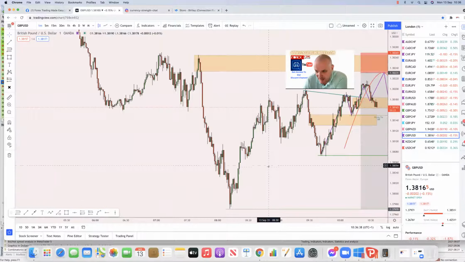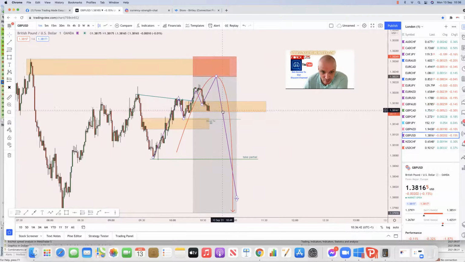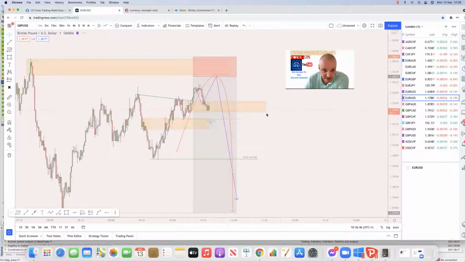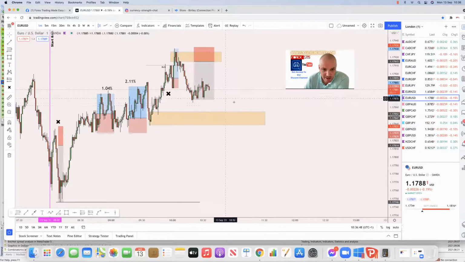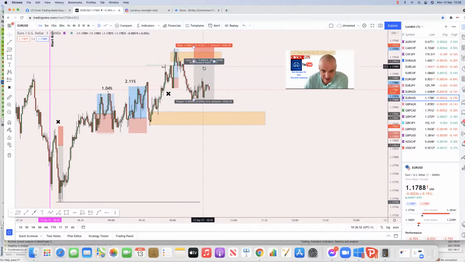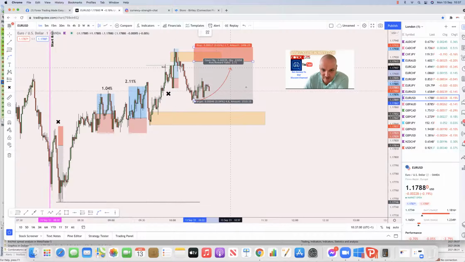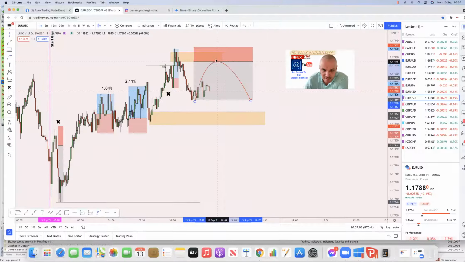Just going back and going on the rule of play that we're looking at the moment. Let's go and have a look at the Euro USD, see what's happening with that little baby. Again, we've had the push down. We're still waiting for this push up, to be fair. Whether it's going to happen, I don't think it will now. We're coming to the end of what I would normally trade anyway.